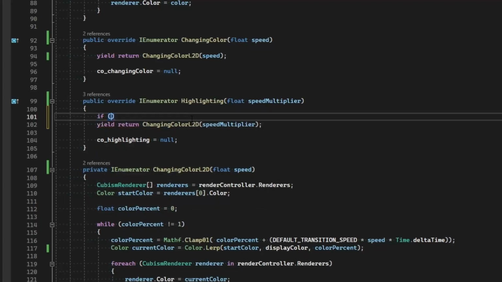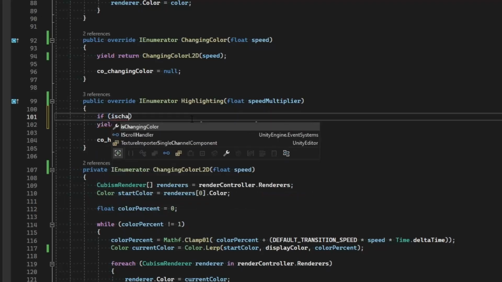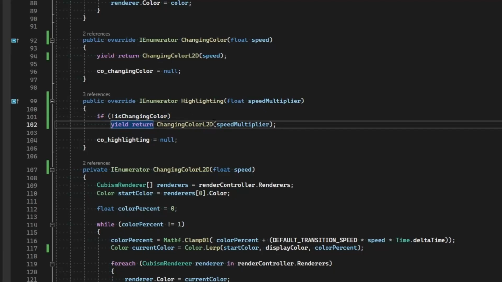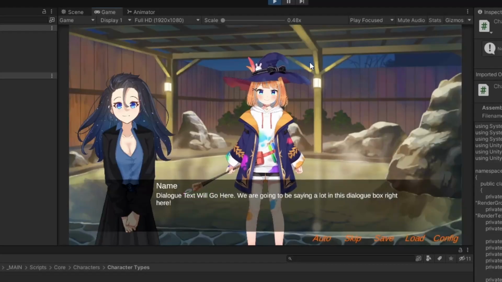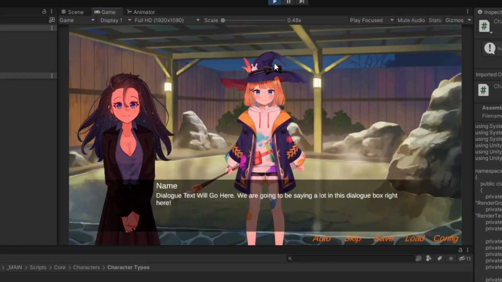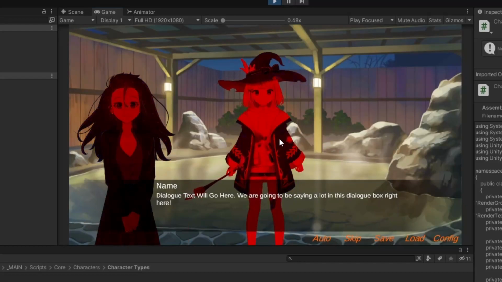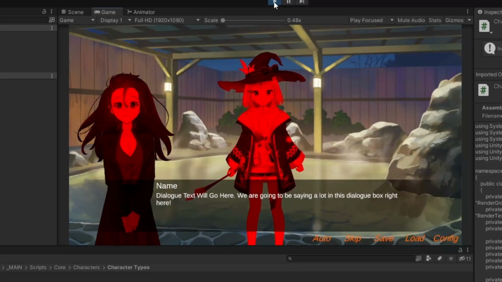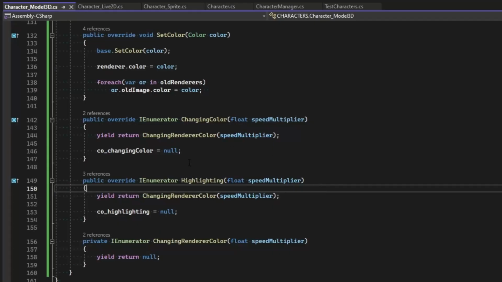So if is changing color, or if not is changing color, then we'll go ahead and do the transition for the highlighting. And now we can see that the darkening and color transitions just look a little bit better on the Live 2D character there. Okay, with that out of the way, let's finish up our model 3D.